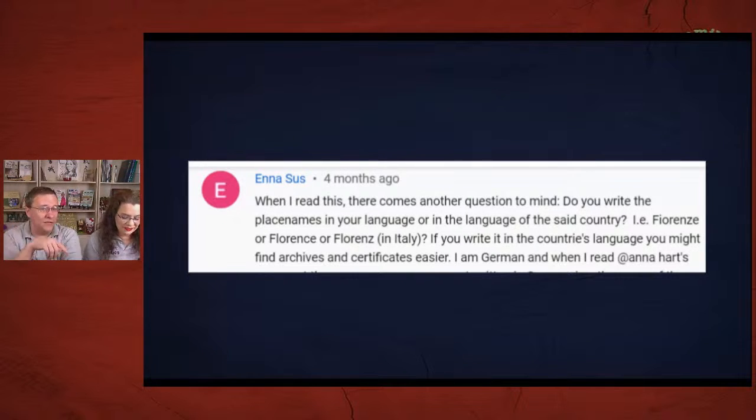It depends. But going on this, if we say you're going to record it in the language of the area, what about Switzerland? Do we record it as French, as Italian, as German? And why aren't we recording the country name in their language? So, for instance, Germany, we put Germany on. We don't put Deutschland. Some people do.